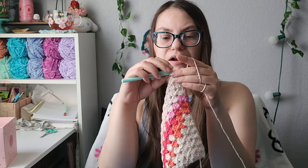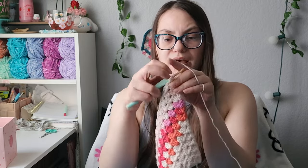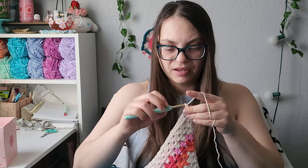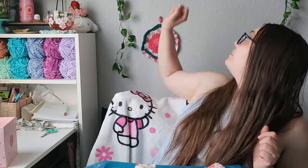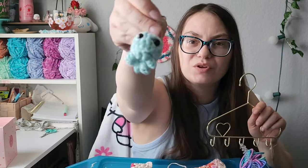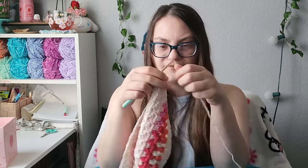Or what I was thinking about is, after I use all of my yarn for my bandanas, when I have a bunch of scrap yarn, I could make a really cool, cute scrap yarn bandana. I thought that would be kind of cool. Because I already have this bit from the blue one, and it's not enough to really make anything other than, maybe I could try some. You know what? Actually, I bet you, oh, you guys can't see. I bet I could make quite a few, maybe two or three little octos out of that. That actually might be a good idea. And it would be the perfect color because it's blue and speckled, so I think that would be kind of cute because it gives off aqua ocean vibes, I think.